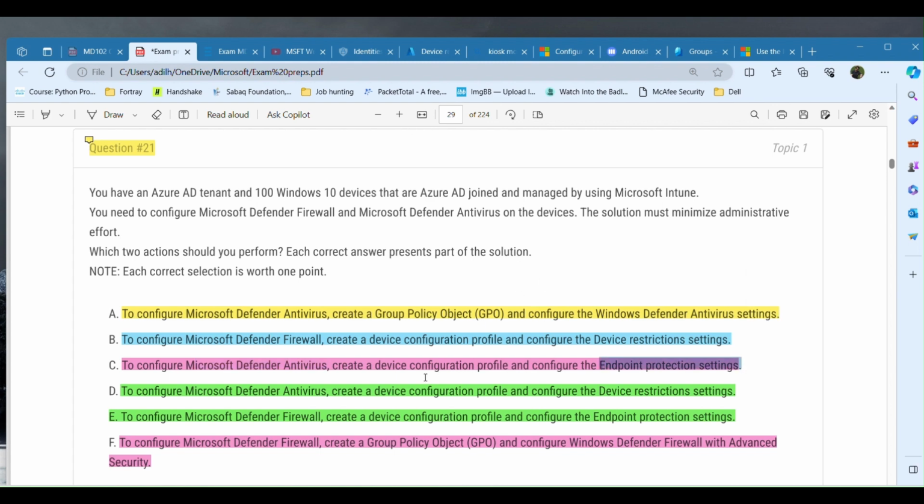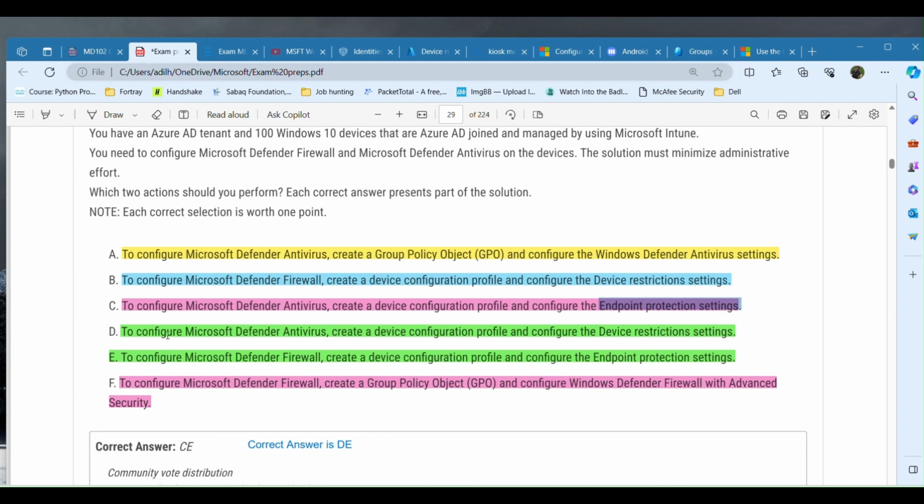I just showed you protection setting. There is no Defender antivirus. So to configure Microsoft Defender antivirus, create a device configuration profile, which I just created, and create the device restriction settings. So from there you can do the Microsoft Defender antivirus.